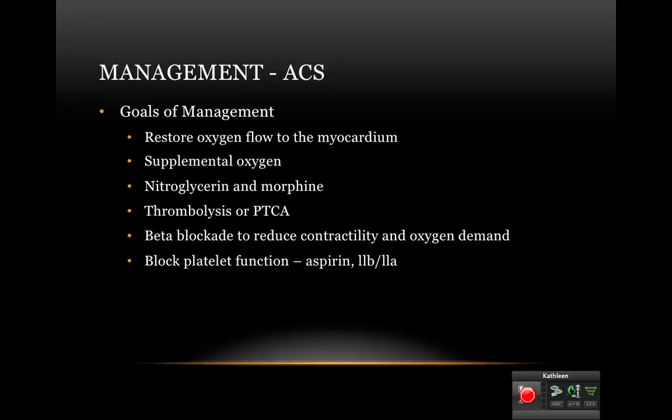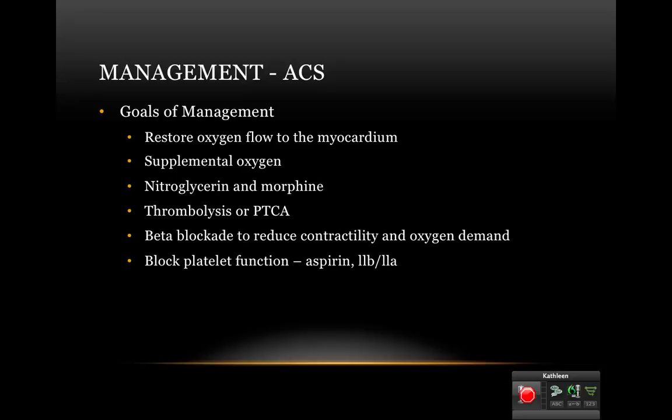Management of acute coronary syndrome is to restore oxygen flow to the myocardium. Supplemental oxygen for those that have an O2 sat less than 95%. There's all sorts of data out there now that oxygen is more harmful. Nitroglycerin and morphine only if extreme pain for acute coronary syndrome. Patients might need PTCA or thrombolysis.